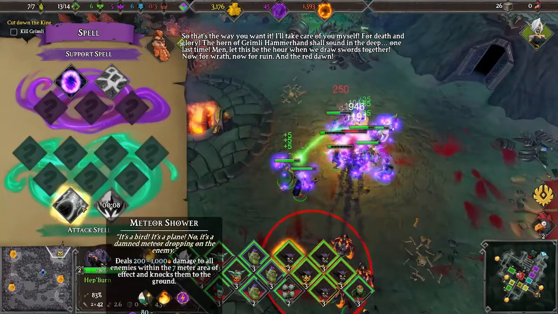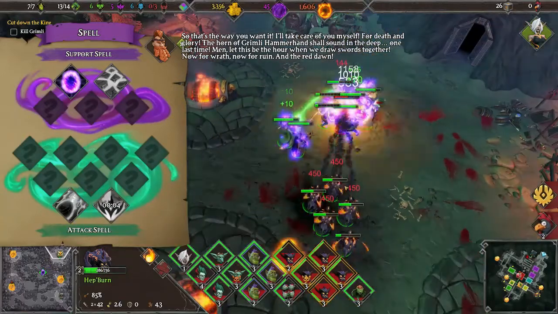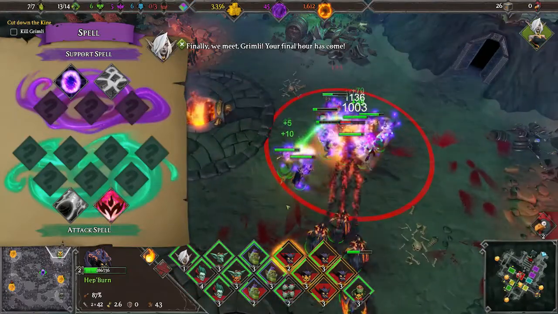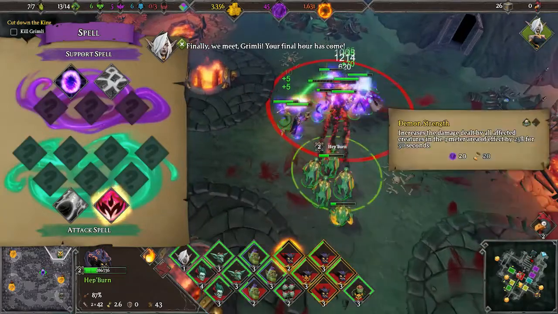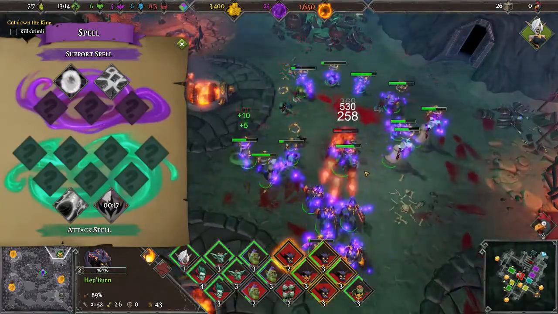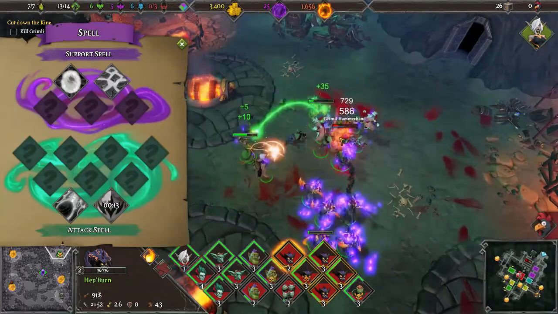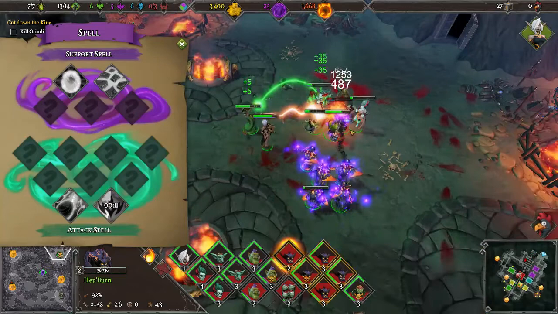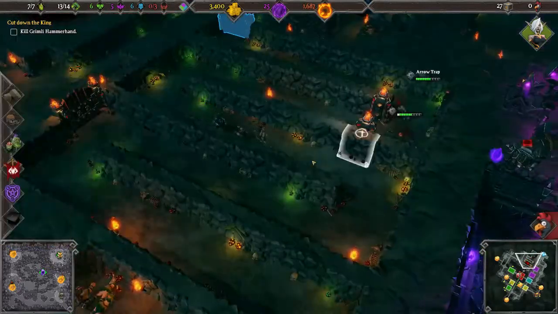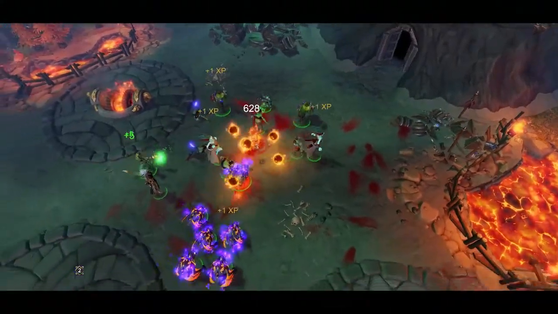Ooh, he might be this now. We got people in the dungeon. For wrath, for ruin, and the Red Dawn! All good. I believe we can beat him. Your final hour has come. Do a fair bit of damage to Grimly. Just gotta do it before these guys get into the dungeon. It's all good. Cool. Hey, there we go.